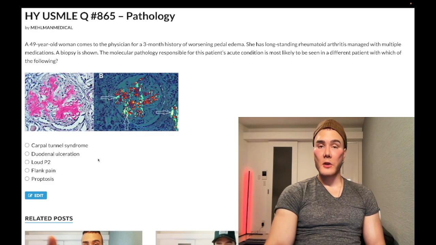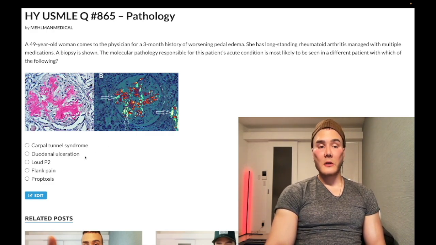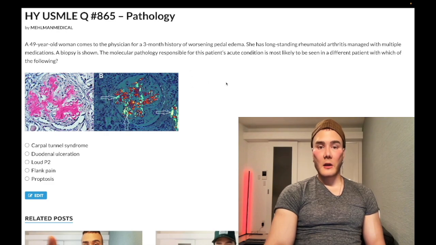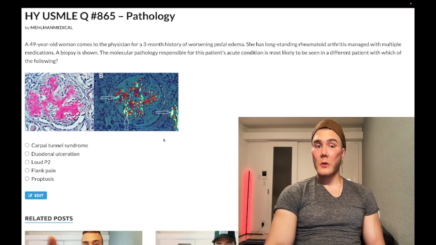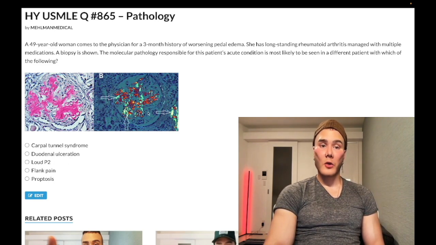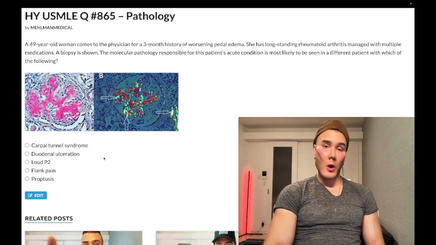Choice B, duodenal ulceration, wrong answer. You should know that greater than 95% of duodenal ulcers are due to H. pylori. If we're talking about more of a mechanistic condition, more idiopathic, something obscure, we could be thinking of gastrinoma, right? Zollinger-Ellison. So it's not a bad thought. If you were not sure of what's going on, you might say maybe Zollinger-Ellison could relate. I'm not sure. Duodenal ulceration, wrong answer.